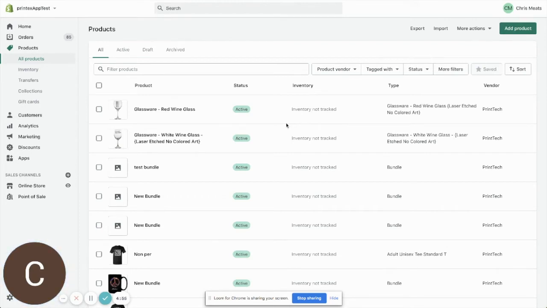Today we're going to take a look at how you can update the weights for your products in your Shopify store. Now you only need to do this if you have old products that you've been with Printec, or now Icon Ecom, for a while. We didn't used to push the weights over with our products in Shopify. So if you have old products that you want to update so that you can charge the calculated shipping rates instead of the flat rate shipping that you're used to, then this is the video for you.